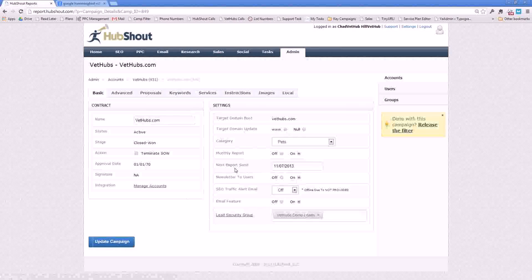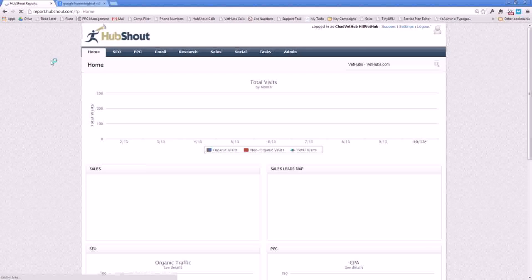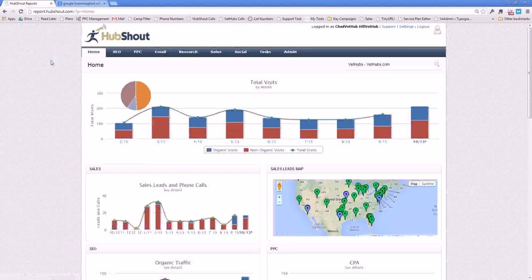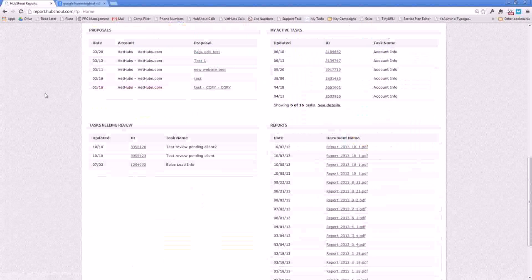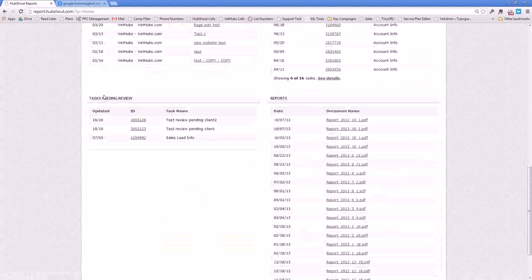So those settings, again, are at the campaign details area. Now, one final feature I wanted to show everyone, because I've also had some people recently asking me, I would like a consolidated list of the things that I need to do. It's hard for me to keep track of all the task email updates that I need. So I want to show everyone that on the Home tab, what you see here is task needing review.